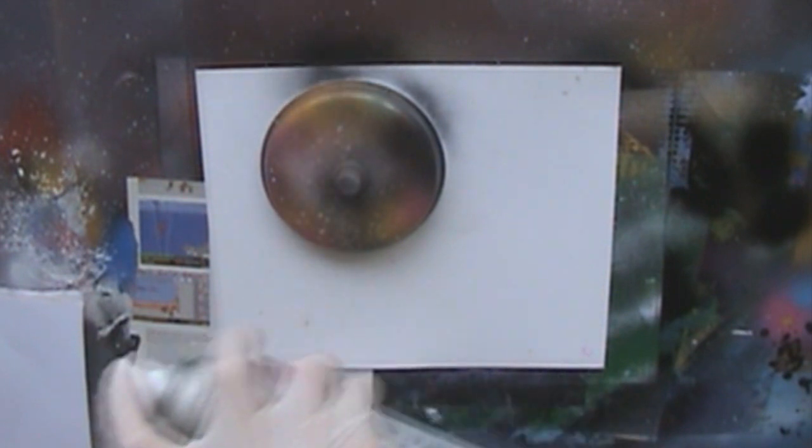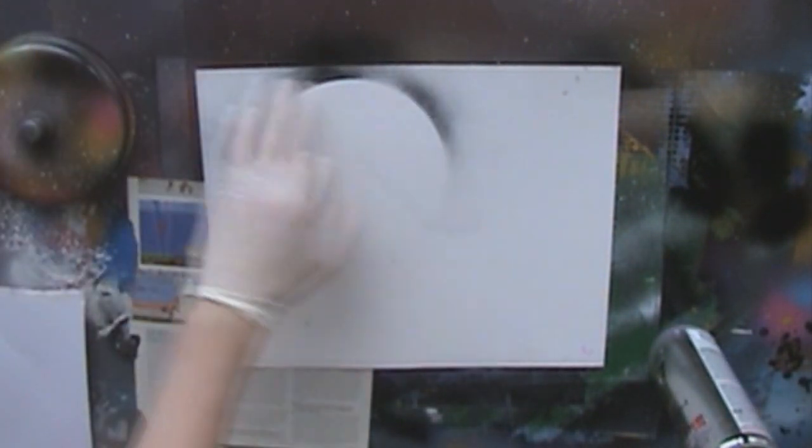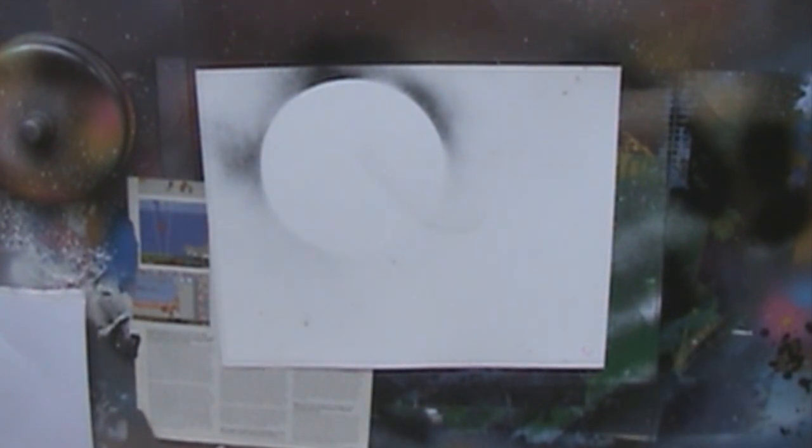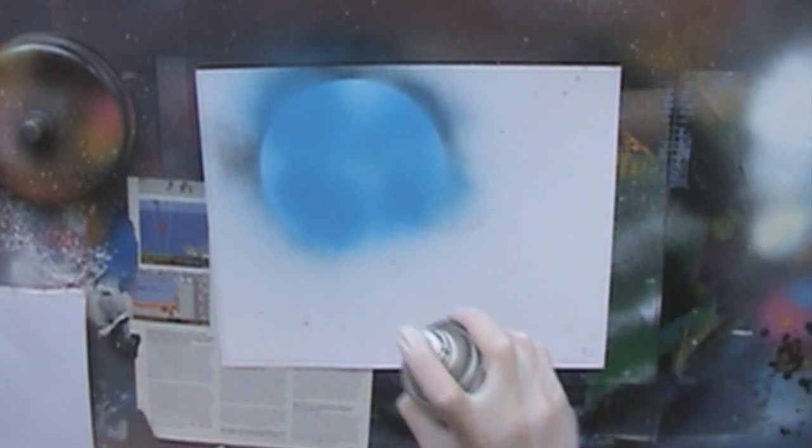So as always, testing my paint off to the side, make sure it's spraying well, and then just misting where I want my planet to be. All I need is this faint outline, it doesn't need to be too heavy. So I'm going to make this pretty basic. I'm going to add a little bit of blue, not a whole lot. I'm going to keep this painting fairly monochromatic, not completely, but fairly. And none of my paints want to spray too well. There we go. And then a touch of black.